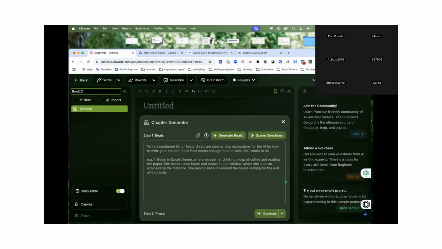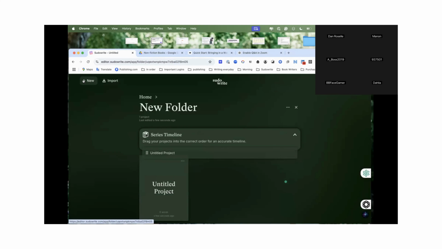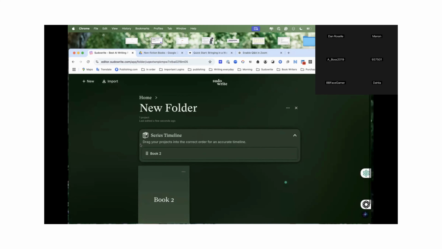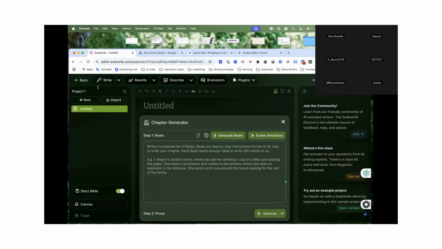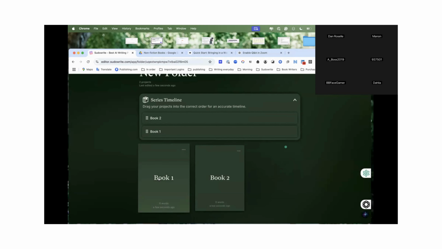Or if it's brand new and it's your book 1, just put book 1 and start from here. It's saved by itself as book 2. You can say, no, I want book 1, you just go and create book 1. So that's a very quick explanation on how to do a series. Go back here. So you have book 1, book 2. Here it says series timeline because you created book 2 first and then book 1. So that's wrong. Take it, drag it up. Book 1, book 2. If you have a title, it goes there. And then you go work your series.